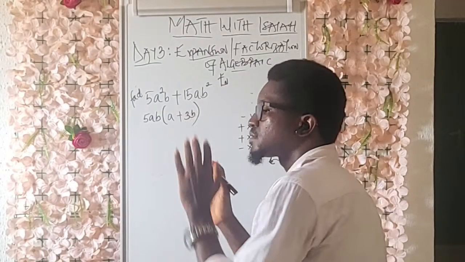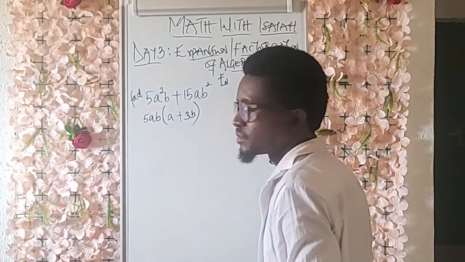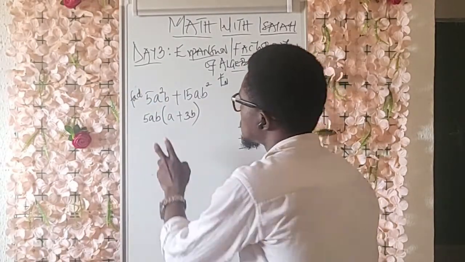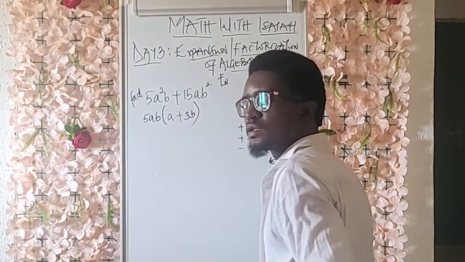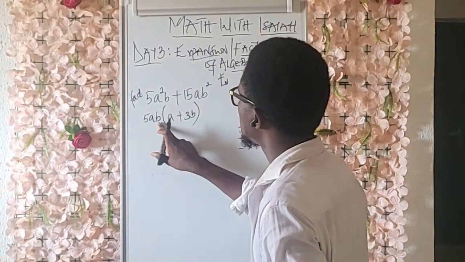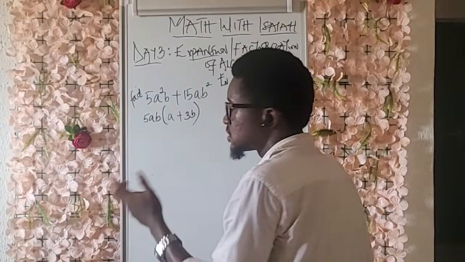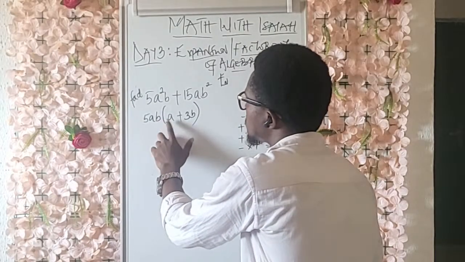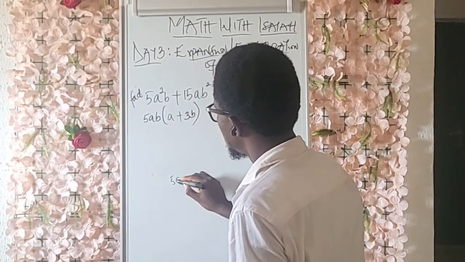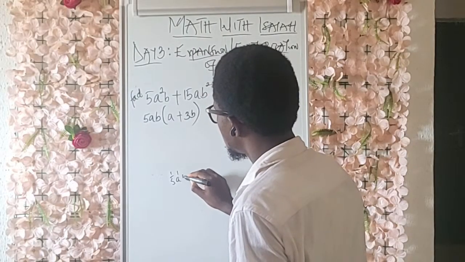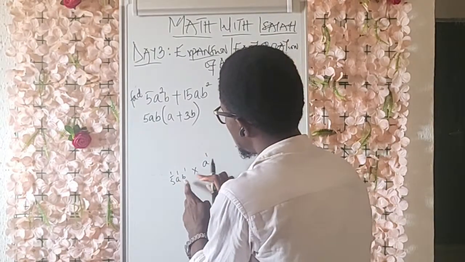Now when you factorize something, you get this. When you expand, you get this. Remember what I taught you about expansion. This multiplied by this multiplied by this. If you do it, you get this back. Let's try it. 5ab times this. Now, you can only multiply the a there because that's the only thing that we have in common here. It's something like this: 5a raised to the power 1, a raised to the power 1 times a raised to the power 1. It's only a that has something in common.